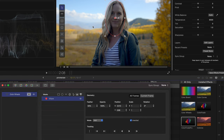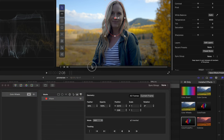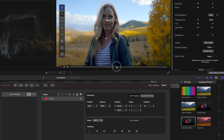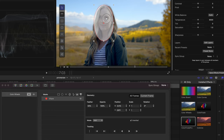Because I have camera movement here, if you wanted to, you could move the mask and keyframe the whole thing. I'm not gonna do it for this example, but you could drag along, move the mask, and create a new keyframe by clicking down here, add keyframe. Then you would just continue along, and you could do this frame by frame, depending on how much movement there is, move the mask and then add another keyframe. Again, I'm not gonna go crazy into color grading in this, but hopefully there's some helpful tips in there.